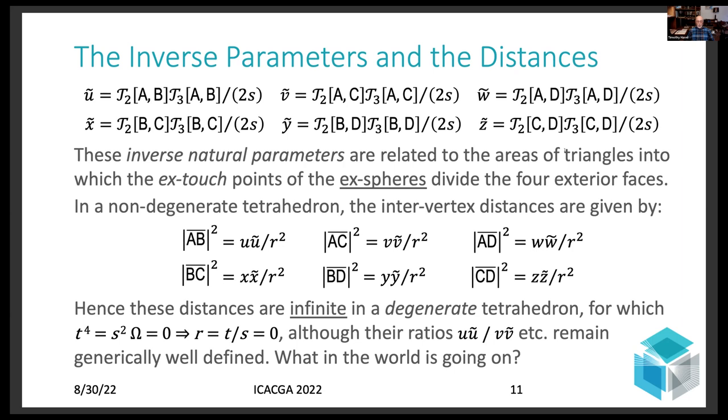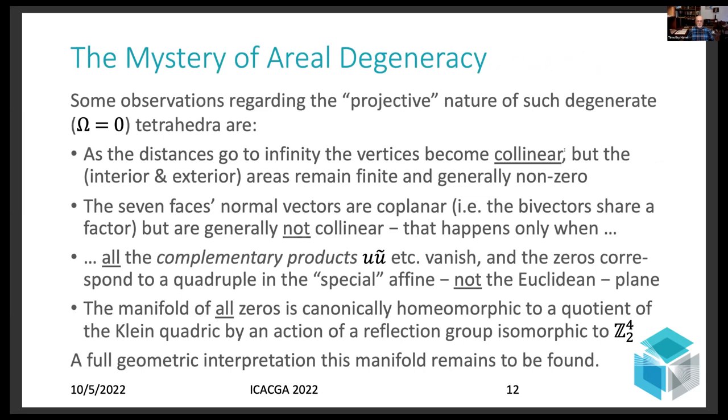And that's very nice. So now, when we start to ask, what do the zeros of this formula, of my formula, look like? Well, the zeros imply that the volume of the tetrahedron is zero, but they also imply that the in-radius of the tetrahedron has become zero, which means that the distances in the zeros of my formula go to infinity as you go to a degenerate tetrahedron. This was kind of a shock to me when I proudly derived this extension of Heron's formula in higher dimensions and then found that the zeros thereof were not just quadruples of points in the Euclidean plane. They were something that's quite literally outside the realm of what is normally regarded as Euclidean geometry.